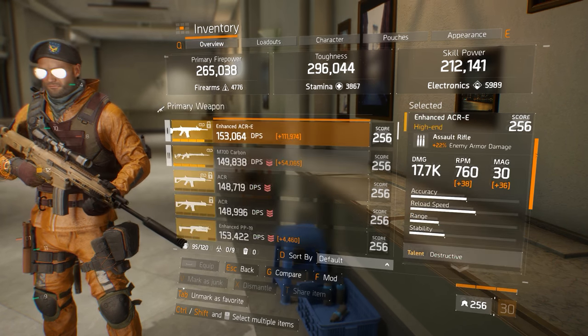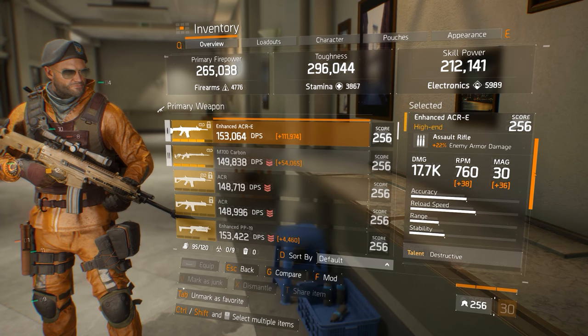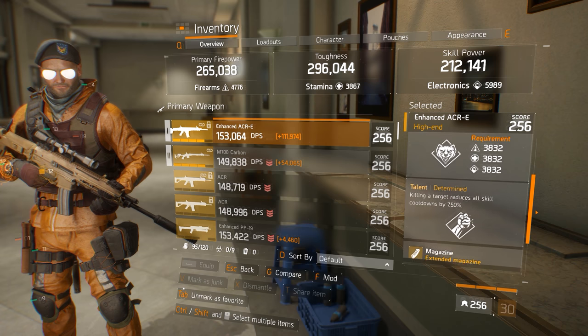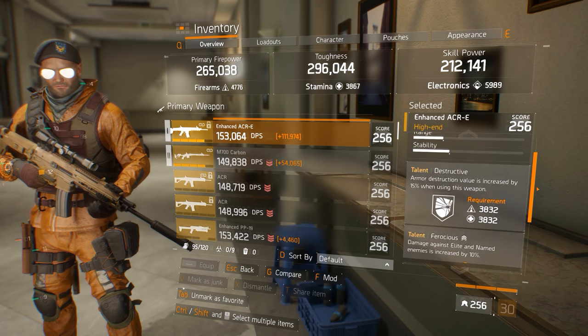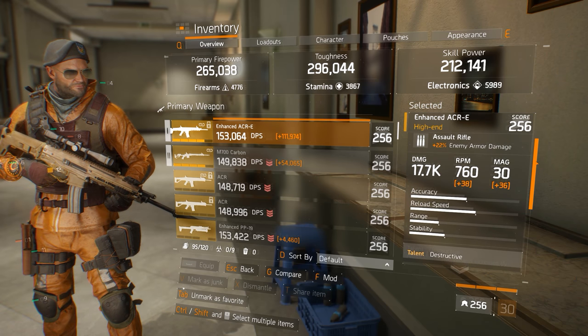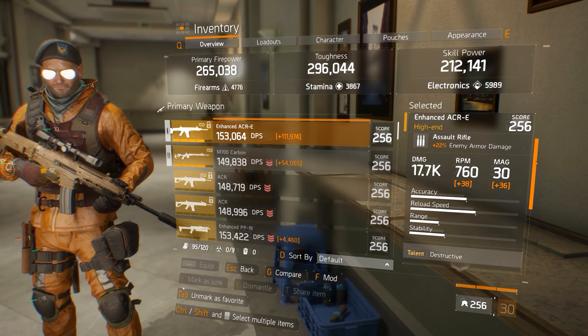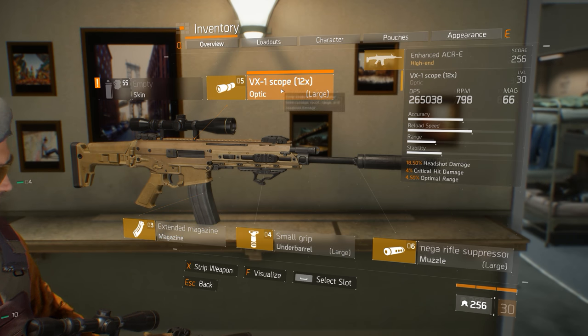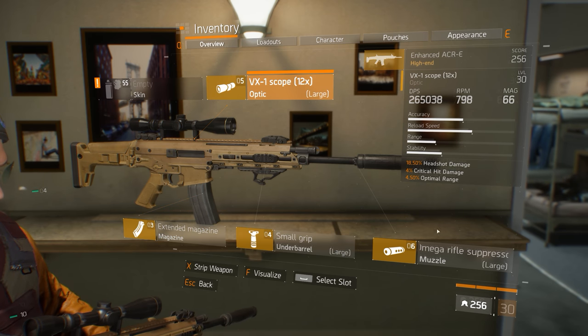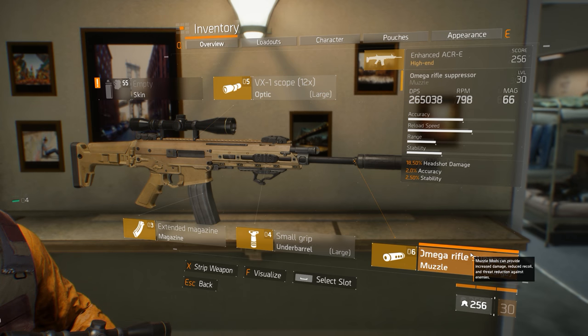For the weaponry, I have again dusted off my awesome enhanced ACR-E with 22% enemy armor damage, high base damage roll, and destructive, ferocious, and determined weapon talents. Mods include a 121% extended magazine with rate of fire, headshot damage scope, headshot damage suppressor, and critical hit damage small grip.